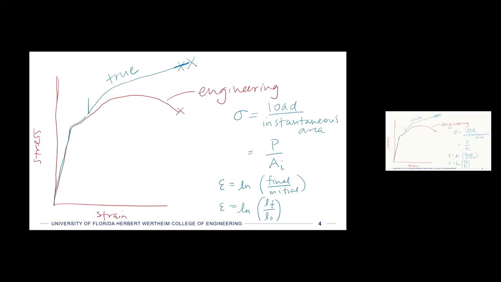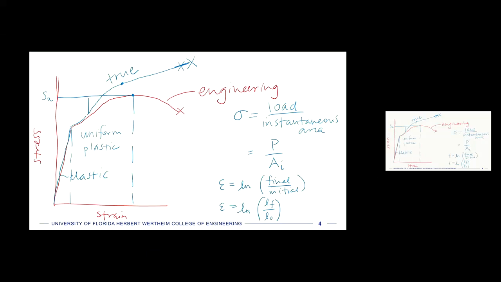So we are going to define, as I did before, this elastic regime. And then we'll have a second regime that we will study, which is going to be called a uniform plastic regime, okay? Where it goes basically up to that ultimate tensile strength, which is defined on the engineering stress strain curve. So if I draw a dashed line down from there, and then one that stops at the top of the elastic region, where that line starts to become nonlinear, this is going to be the uniform plastic region.